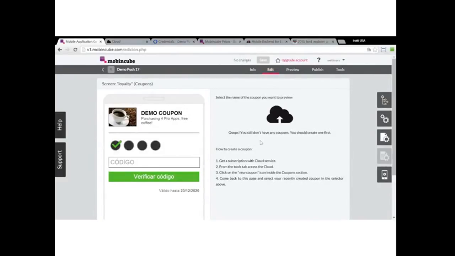Okay, so basically here you will select the coupon, the one I created, but somehow it didn't work, so I didn't store it in my cloud. If you make it, then you will be able to select the coupon, and in your app you will see something like this: the name of the coupon, the offer, the picture, and some checkboxes. If the person goes with the app to the restaurant, he will give the phone to the waiter and he will enter the code.